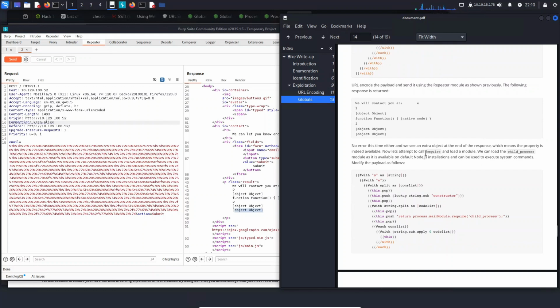Now let's attempt to call require and load a module. We can load the child_process module as it is available on default Node.js installations and can be used to execute system commands. Now let's add this .require('child_process') bit to the payload.